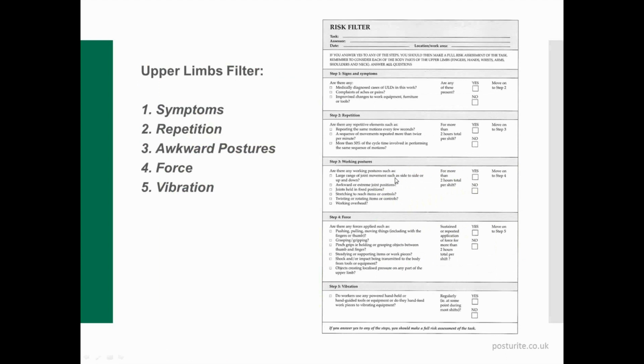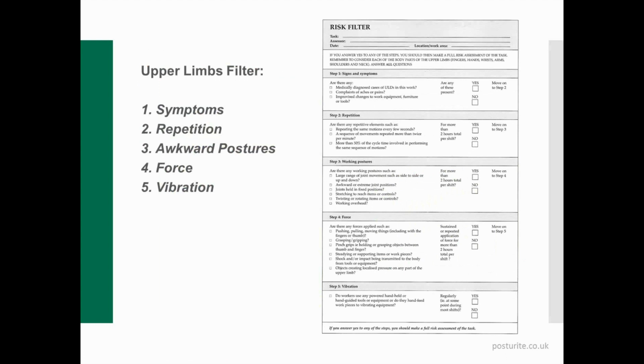First of all, you're required to look at the signs and symptoms which might be in the workplace, and it is suggested that obviously any medically diagnosed symptoms that you may come across are ones that you particularly take notice of. Step 2 is to consider the repetition of the activity, whether it's a high repetition rate required and whether there are suitable breaks, etc.